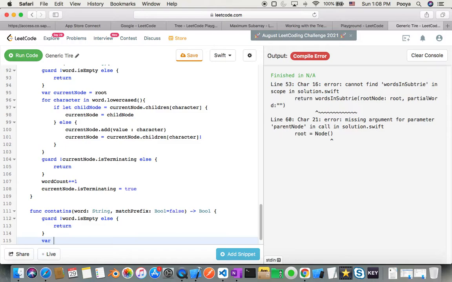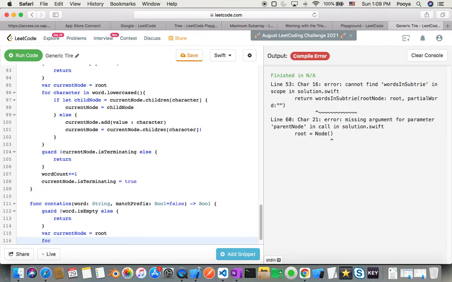We create a variable current node, which is root.